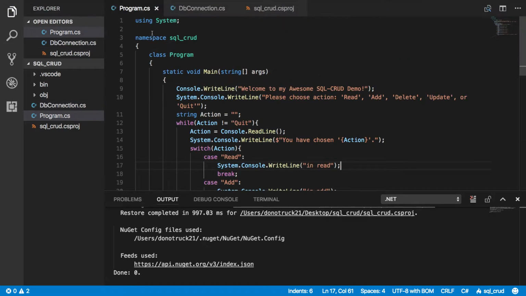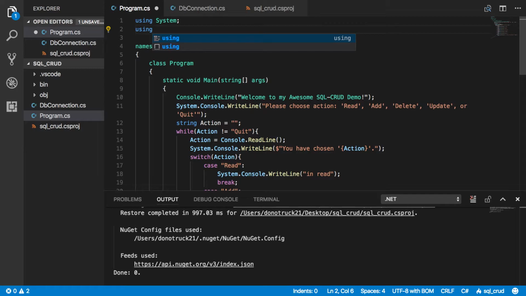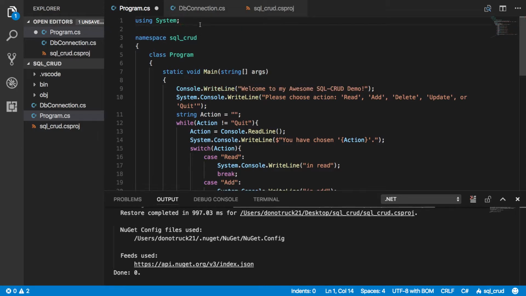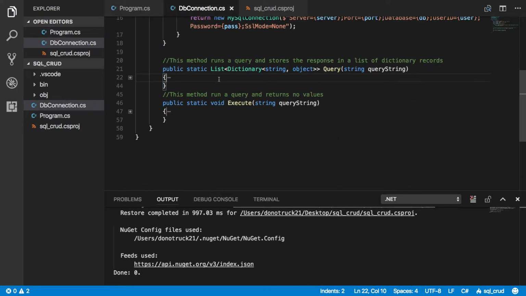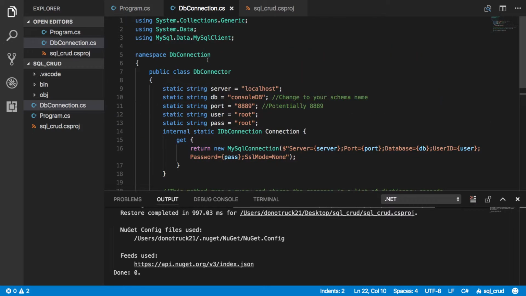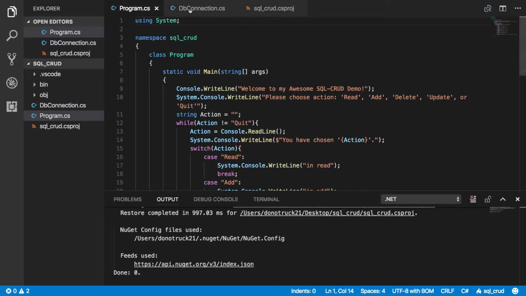So in my program class, hopping back into our actual application, someone said we're going to need a using statement up here, right? How can I make it so that I don't want to use that using statement? Share the same namespace. Exactly right. If I just share the same namespace, then these public classes are viewable to each other because they're in the same application. But we could do it either way.